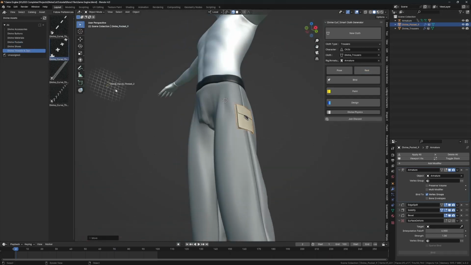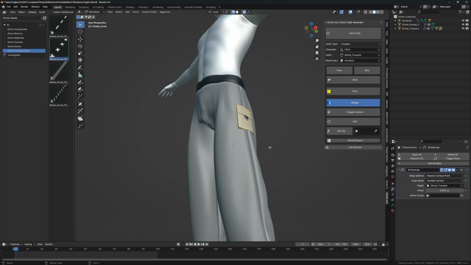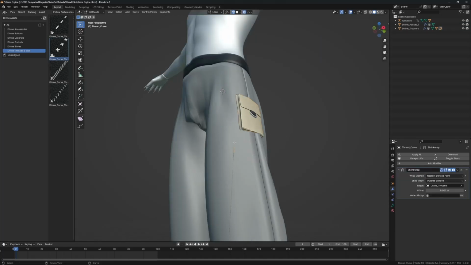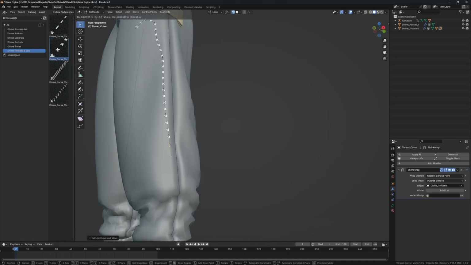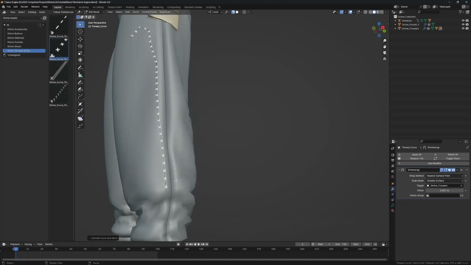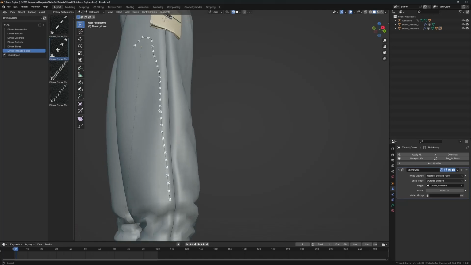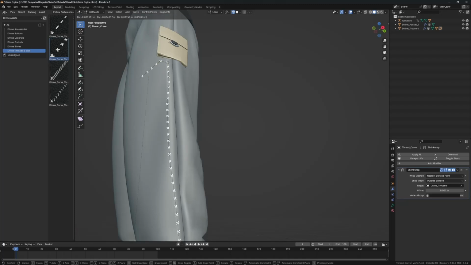So we have a few more accessories like threads and zips. You can add a thread like this, click on Divine accessory, and you can now drag and extrude till you form, you know, any shape you want. I'm not sure if I duplicate it, it won't work. You have to add a new one if you want to start a fresh thread curve, but I'm not going to do too much.